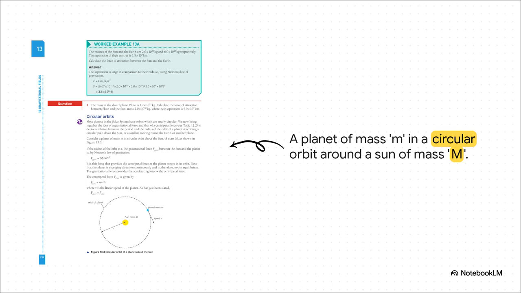And because of inertia, it wants to keep going in a straight line forever. But gravity is always there, constantly pulling it inwards. The result of this perfect, non-stop tug of war between moving forward and being pulled in is an orbit. The planet is literally always falling toward the sun, but it's moving so fast sideways that it always misses.